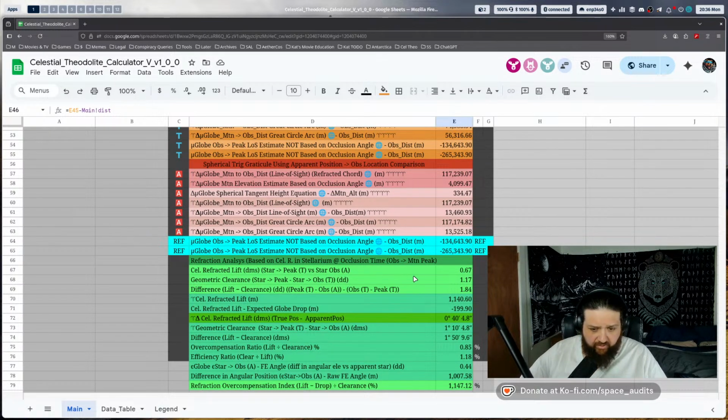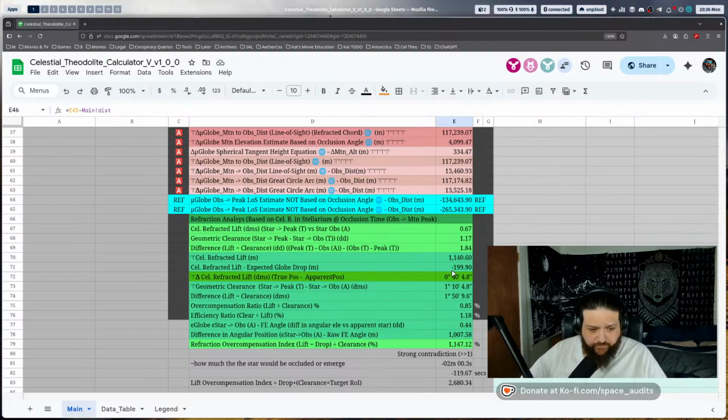And then what we have here, though, is a negative expected drop amount, meaning the refracted amount failed to compensate for when the star was actually occluded. That's a huge geometric failure for them, because it's supposed to be under the horizon at that point.